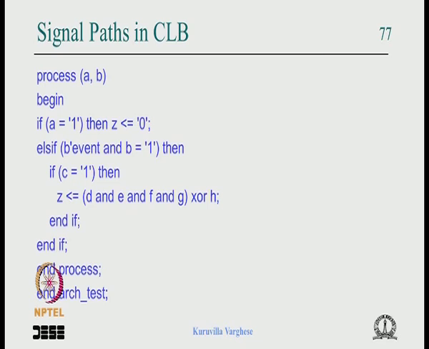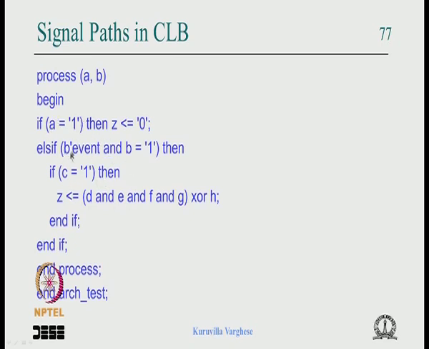You cannot cascade 2 lookup tables; you need to combine 2 lookup tables with an F5 mux to implement this, because this is a bar and this, or this as it is, and H bar. So that is how the equation comes. Then you need a 5 input lookup table. So that is the essence of the circuit. I have not shown the synthesized circuit because it is easy to imagine.